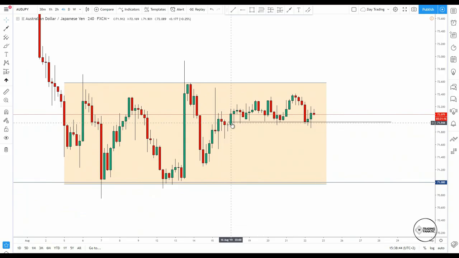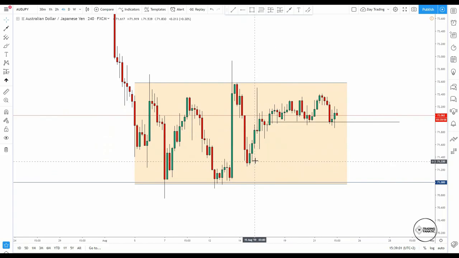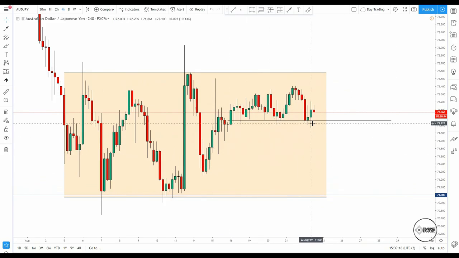But if you see this pair struggling to break below this level and failing to make a lower low, this immediately gives you a hint that it may not be very nice to enter NZD-JPY short right now, because Aussie JPY is currently, we have this push up, push down, higher low, and it's moving a little bit kind of in a bullish trend, very slow one with exhaustion, but we're making a new higher high here and now potentially a higher low. So the structure is a little bit bullish and it does not support NZD-JPY short.